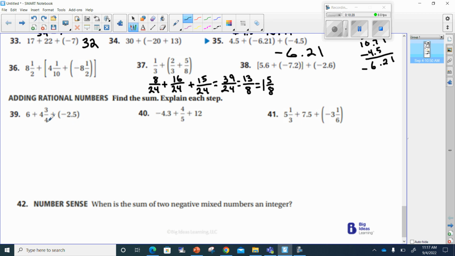I can add all the way across if I want, but I see I'm going to need a denominator of 4. Now you might say, how are you going to get a denominator of 4? Well, I could say this is 5. I'm going to borrow one from the 6 and make it 4 over 4. Think about it. That would be 4 times 5 is 20. 20 plus 4 is 24. 24 divided by 4 is 6. So this is totally legal. I'm going to add that to 4 and 3 over 4.